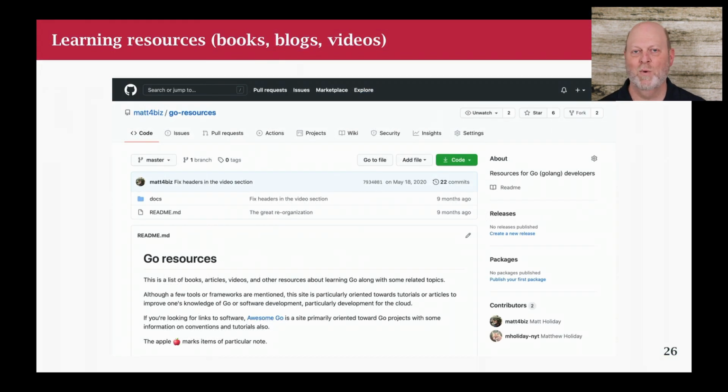As I wrap up, I just want to point out I have some other repos for classes that I teach, but I've got a repo with Go resources for learners. So it's got a collection of some books and articles about Go and videos, particularly videos from old GopherCons, and a few videos and articles about building software in the cloud and so on, and software development techniques. So it's interesting stuff, okay?